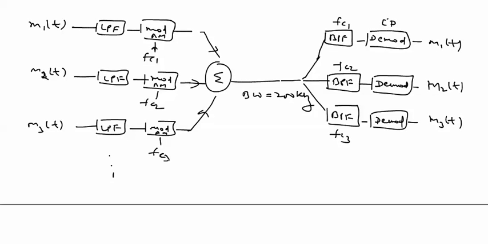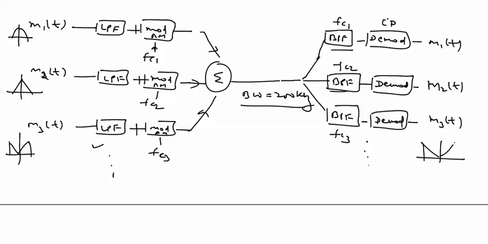We discuss the block diagram of FDM. We consider three message signals passed through LPF to make them band limited, then modulate and drop on the channel. In the recollection process, pass through BPF with appropriate center frequencies FC1, FC2, FC3, and use appropriate demodulation. If we use AM here, an envelope detector is used for demodulation, and we recollect the original message signal. If we use this type of pattern for the M1 spectrum, for M2 and for M3, at the result we get the same type of pattern here.